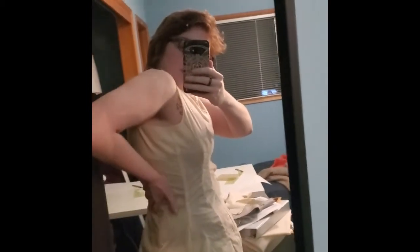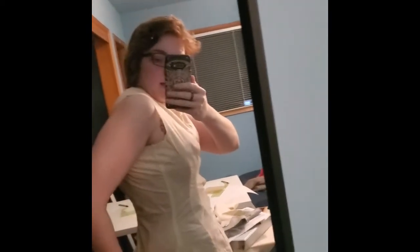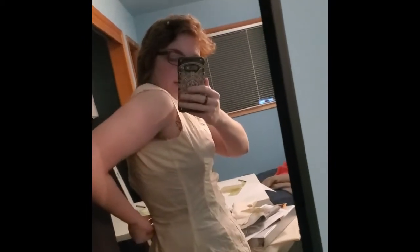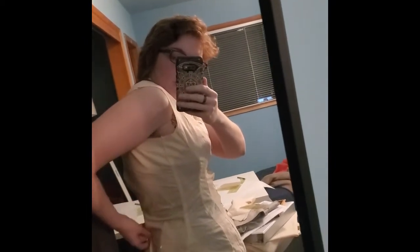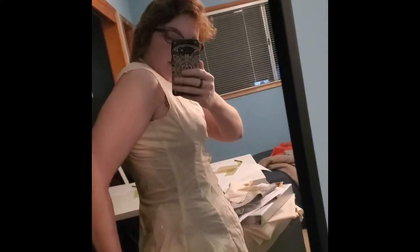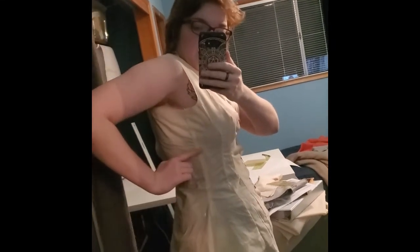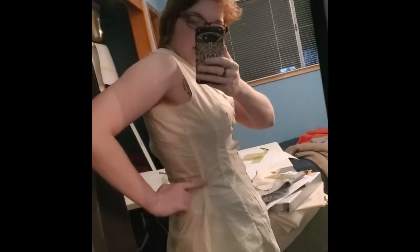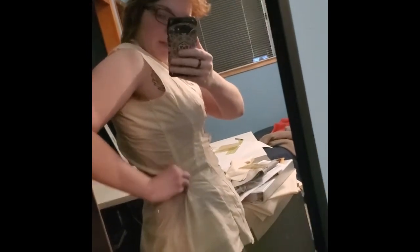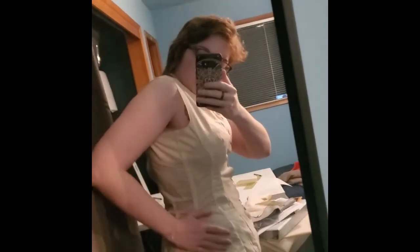The one thing I'm not super thrilled about is how there's a little bit of bunching right there at the waist, but it's not the end of the world, and I'm pretty sure that if I take out just a tiny, tiny hair more right at the base of the back, just narrow it down a little bit right there, that will solve that problem. But on the other hand, who knows? I might end up needing to let right here out just the tiniest bit. That looks like it also might solve the problem. I don't know. I'm going to play around with some different ideas and see what pinning does.